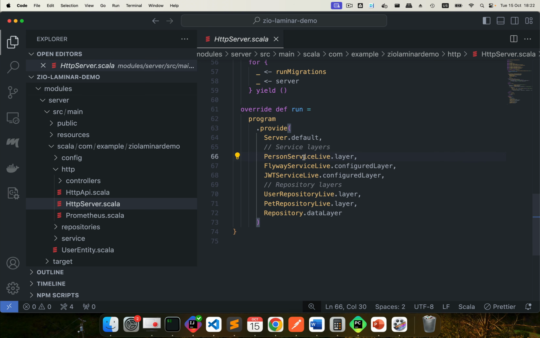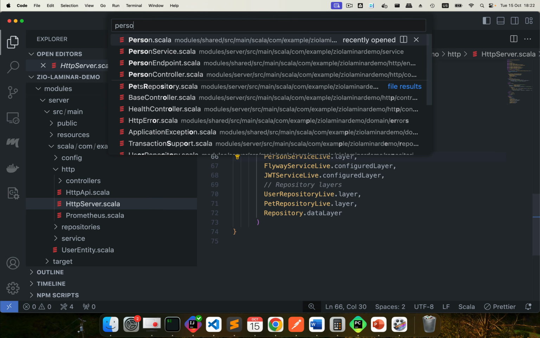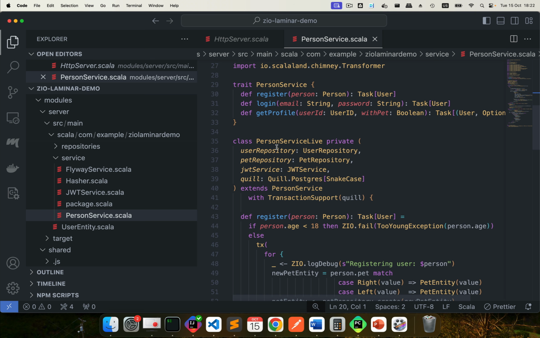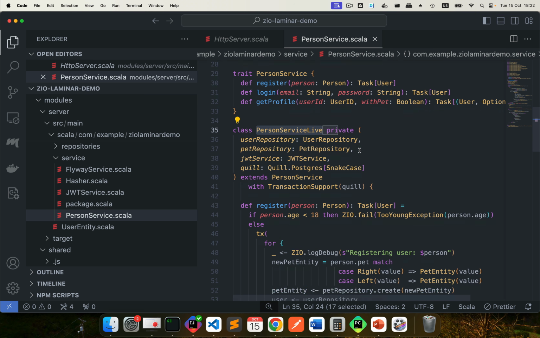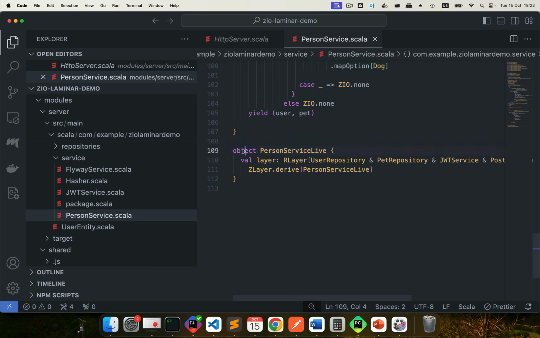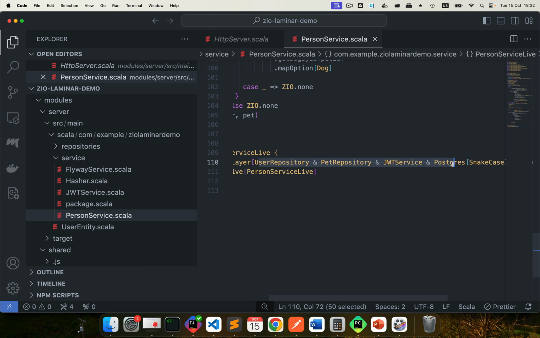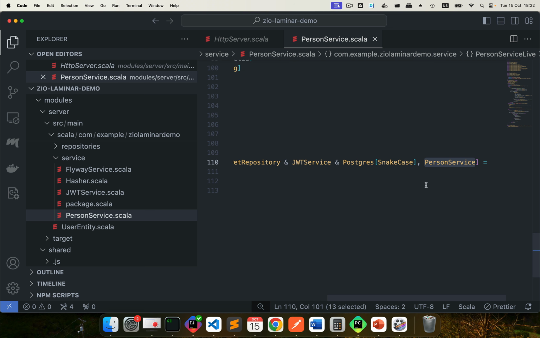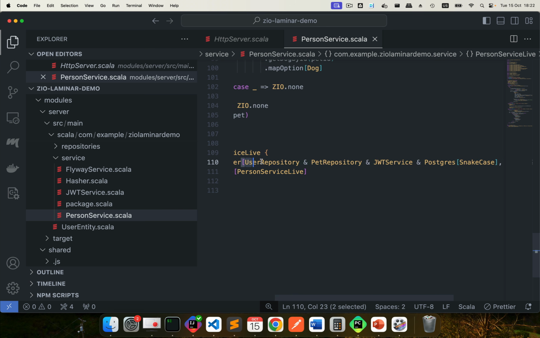Now, the way that these layers are being built, if we go to person service, is that as a companion object to the class that takes all these constructor arguments, at the very bottom, we have a companion object, which we call layer. And this is going to be a ZIO layer that takes several requirements and returns back the layer of the type that we are interested in, which is why ZIO is able to figure out all the dependency graphs, because at the type level, all of these are mentioned here in the generic type parameter list.